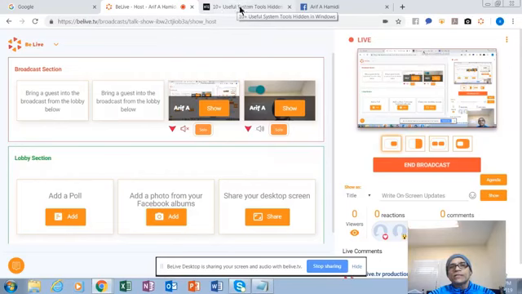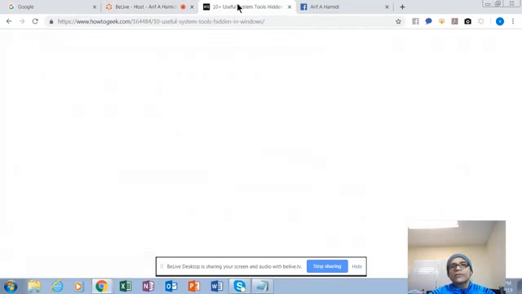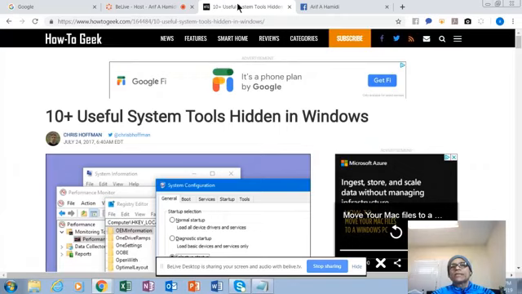I am also recommending this website where they have listed these utilities. Of course, you can find all of these utilities in Microsoft Windows and also in the MCP books. If you are pursuing an IT career, you can find these in the Microsoft study guides. Let's review. I'm sharing my desktop with you guys.